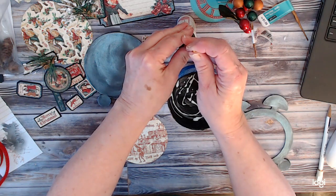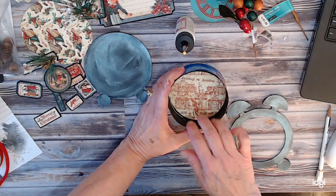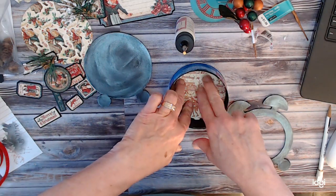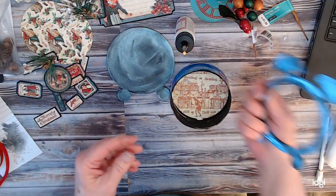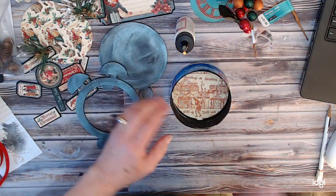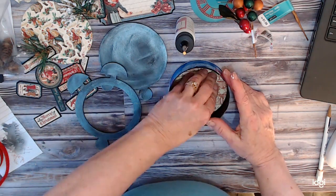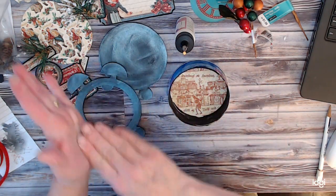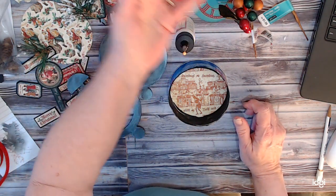And I did both the front and the back with the black and the blue on these. So I have a few different things out. I've got some berries and some beads and some pine, and I'm going to be using the Graphic 45 roses.